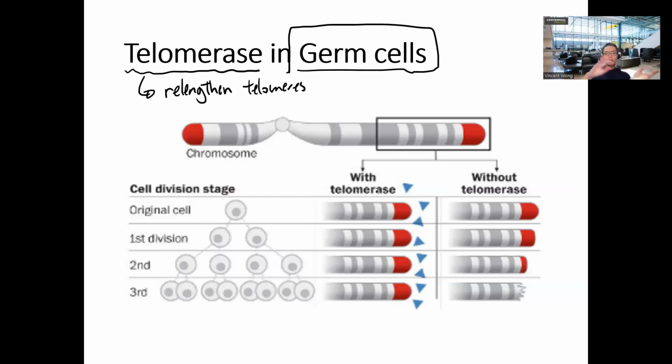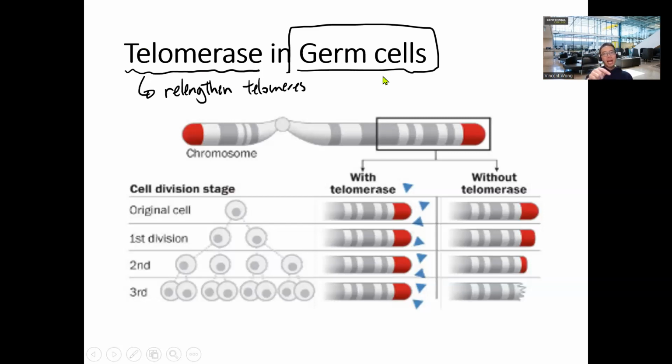So even though you're in your 20s or 30s and your telomeres are short, all the sex cells that you produce, all the sperm and egg, because of this enzyme, telomerase, will reset the telomeres. So when you give birth to the next generation, they don't start with the length you had at the time you gave birth to them. When you give birth in your 30s, your baby is going to be born with brand new telomeres, thanks to this enzyme, which is supposed to only activate in germ cells.